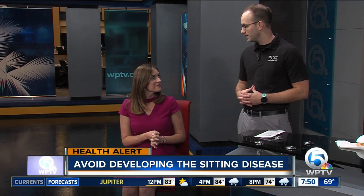Are there certain symptoms that maybe people should look out for that indicate they're starting to get this sitting disease? Typically what you'll see is people are just having stiffness and tightness in the low back or in the shoulders. That's kind of the first symptom that you'll get when you're dealing with these types of conditions and changes in the spine and the joints. Well, that's some great advice. Thank you so much. We appreciate you being here. And Joint Chiropractic — looks like we've got some of your information up there on the screen if people want to come find you. Yes, thank you very much for having me. Thank you so much.